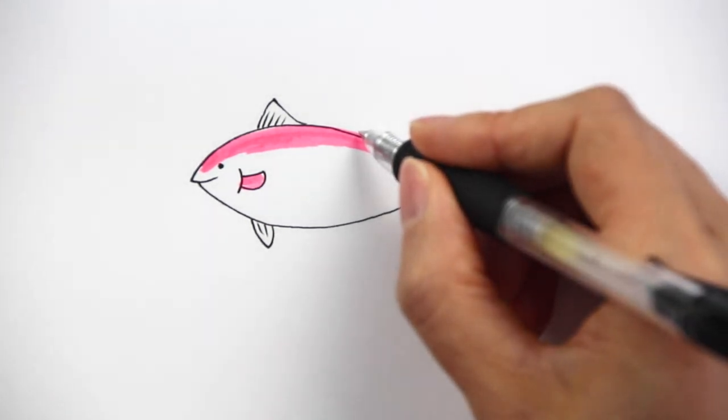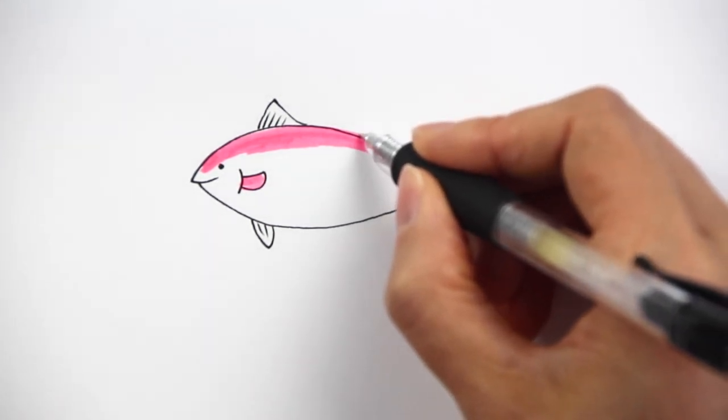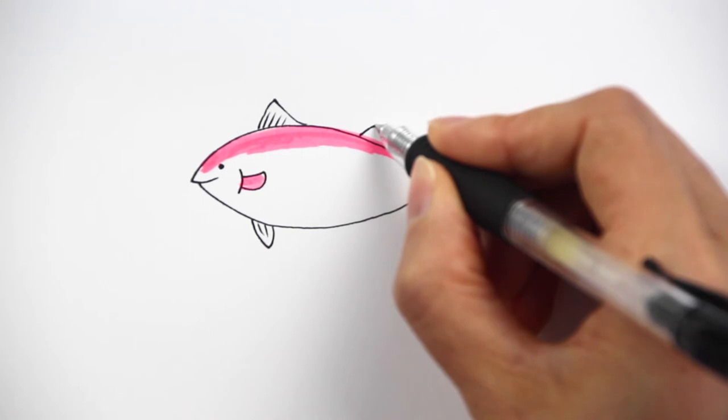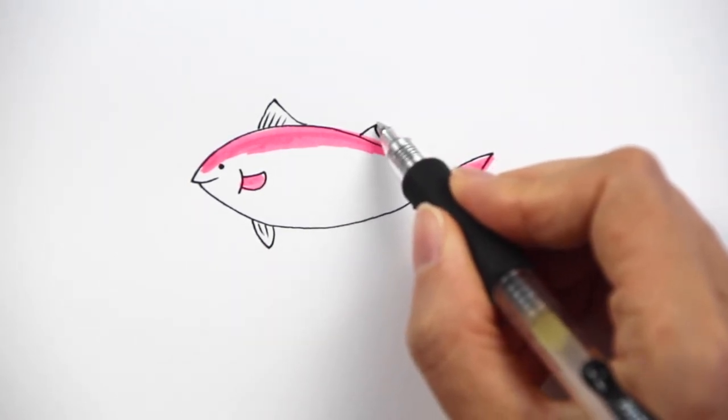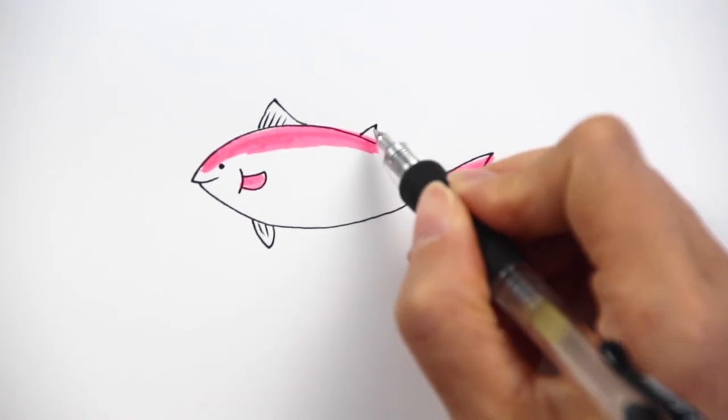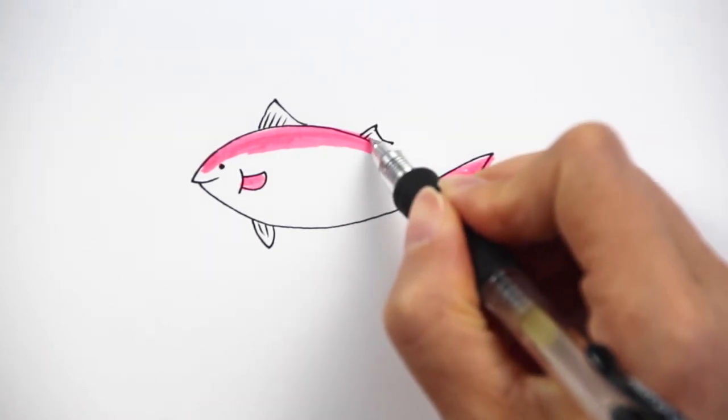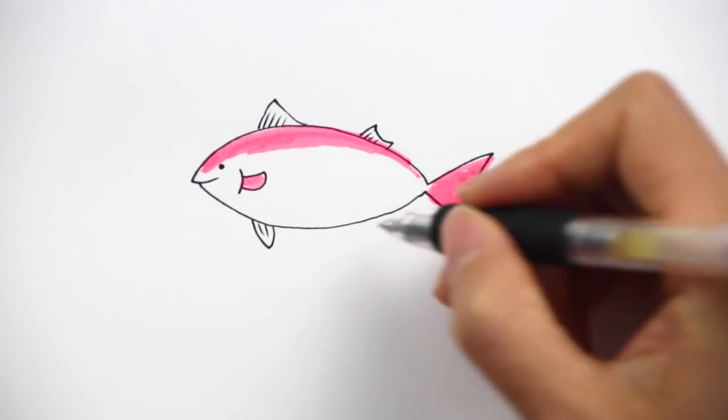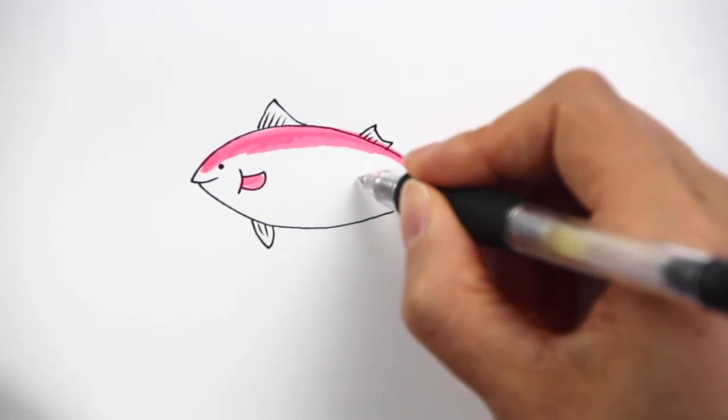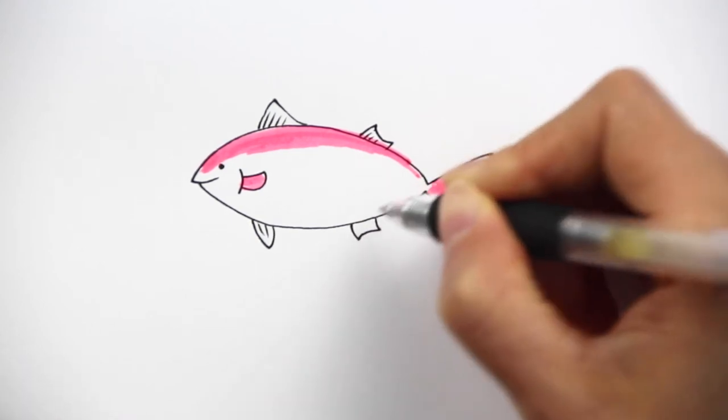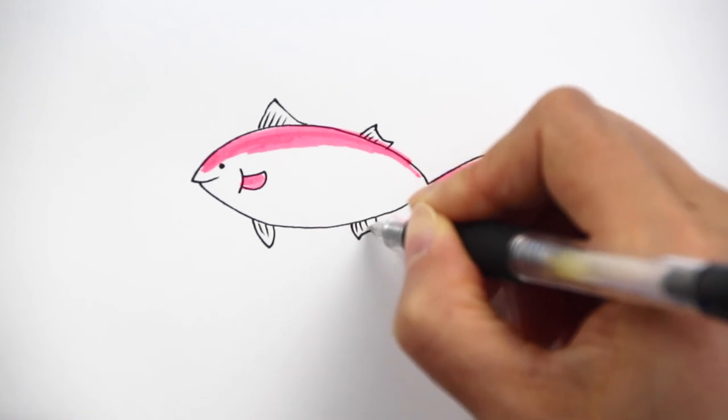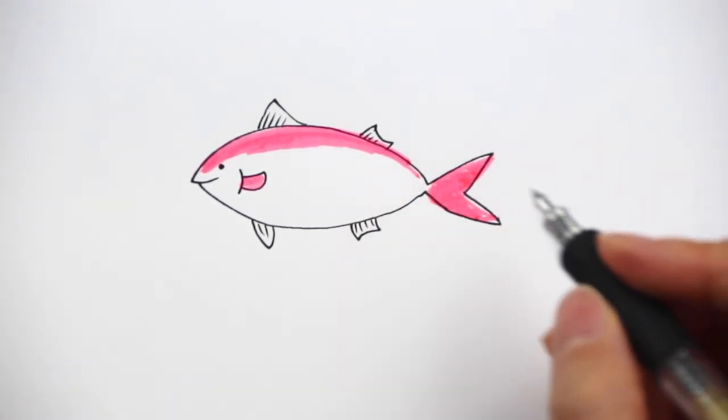Here we're going to add another two on the back, so these two on the back is a little different. First on the line and then curve inside and then add it. We're going to add two lines to it as well, almost on the same level for this part. I'm going to do the same like this and add lines to it.